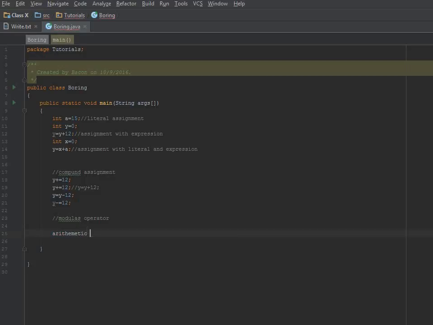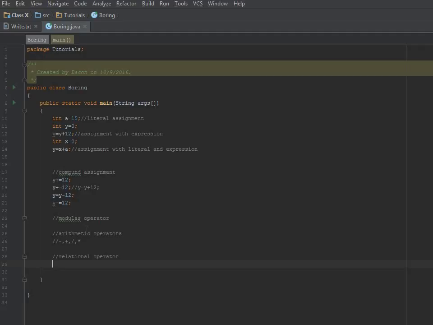Over here these are just the simple ones, the plus, the minus, the division, the multiplication. These are all arithmetic operations. Now the next one we're going to do is the relational operator.